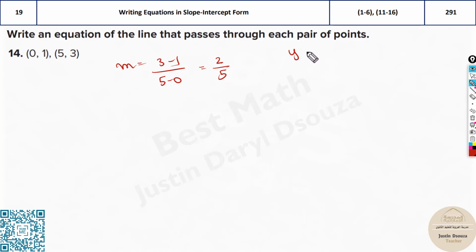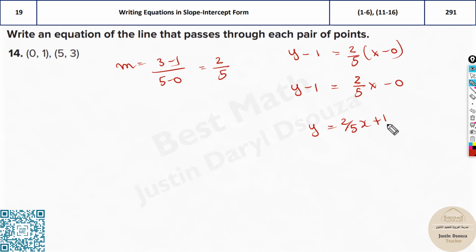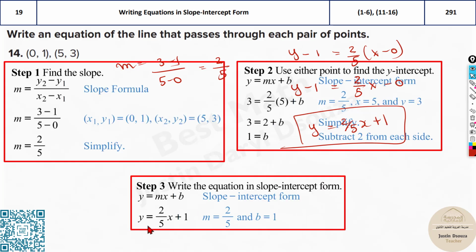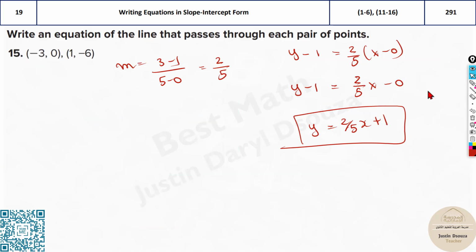Whereas the final formula, point slope formula, y minus 1, you don't need to put the brackets over here because we have to take that minus 1 to the other side. And m over here is 2/5 of x minus 0. And so here what do we have? 2/5 x minus 0 will be equal to y minus 1, because anything multiplied by 0 is 0. And y is equal to 2/5 x plus 1. This is the final answer. So here we go. That's the answer, and over here it's 2/5.